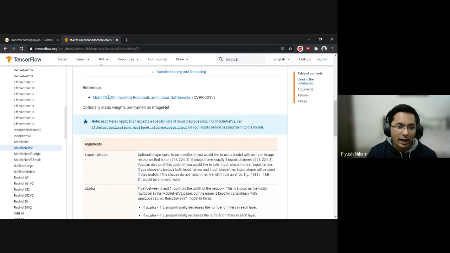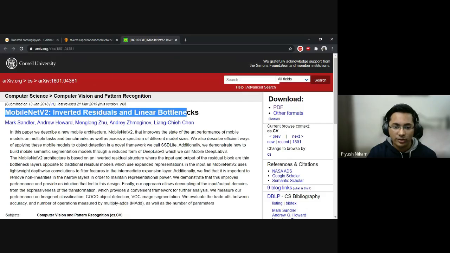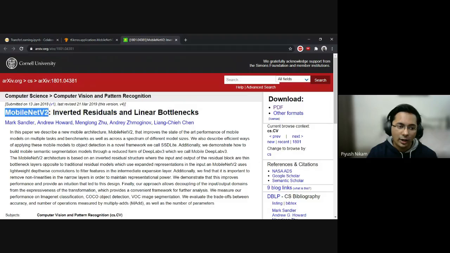If you click on this part, it will redirect you to the research paper, where you can check the architecture. If you're using it for a very small use case or just a demo, it's fine to directly use it. But if you want to build an application or are researching something, it's a really good practice to read the architecture from the research paper itself.